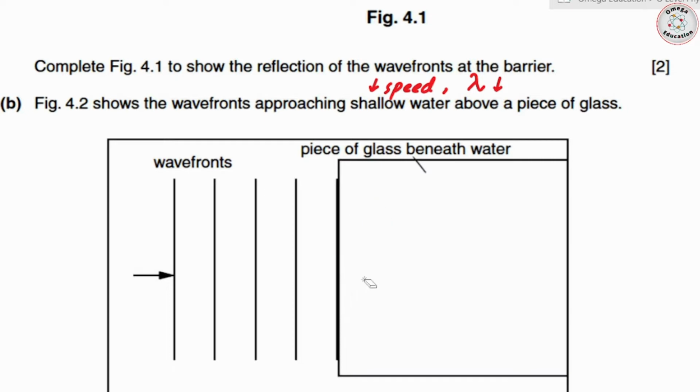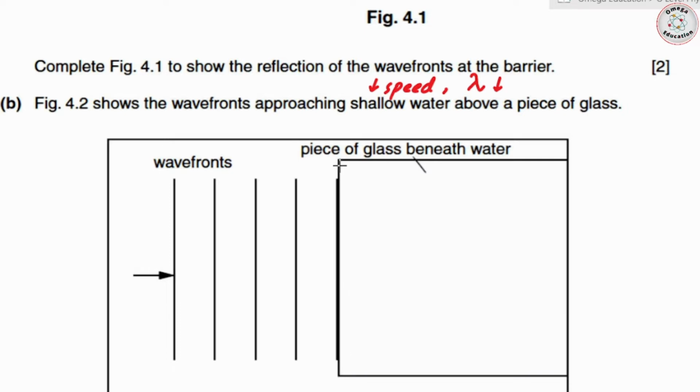But the thing is, in this specific case, the waves are not going to bend anywhere. This is a special case for refraction according to O-level physics syllabus. You need to be careful with one case of refraction where apparently there would be no bending of the water waves. So that case is when the barrier is placed perpendicular to the direction of propagation of waves.